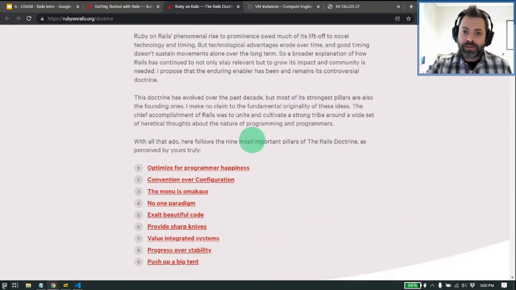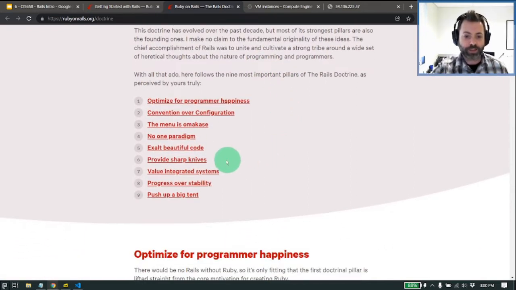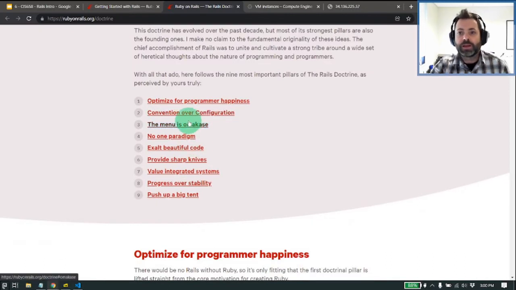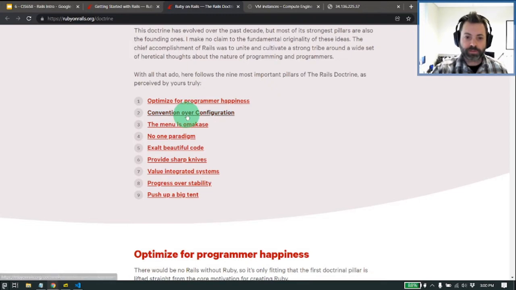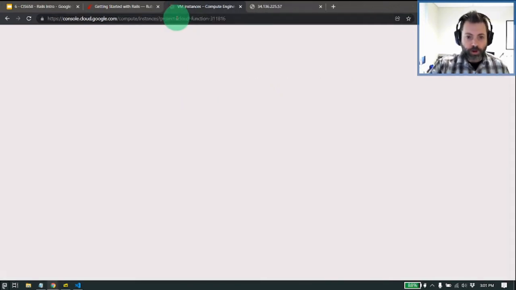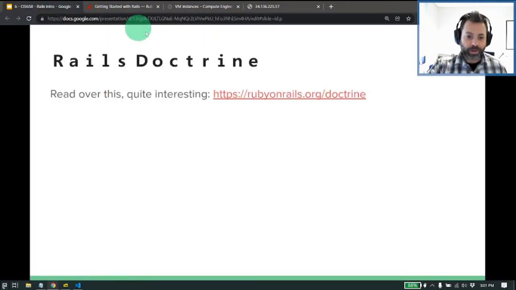The idea basically is that you want your language to be good for programmers and that it's not going to cause them unnecessary consternation. So basically, there's a lot of kind of guiding principles to the language, which is fine. It's not for me, but it's fine. And I'll let you read through that on your own, basically.